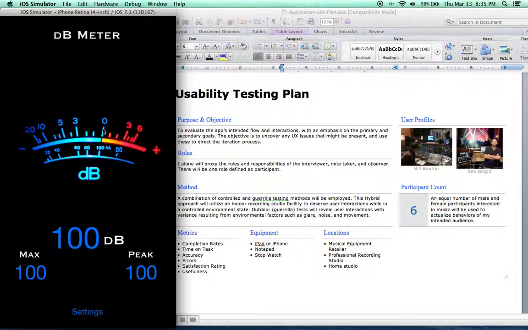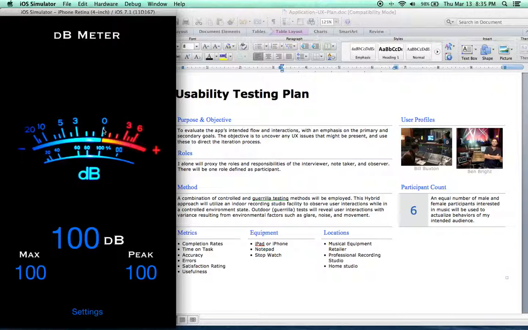And first of all, this is my app. It's called dB meter, and it basically just measures how loud a sound is, like an external sound. It's kind of intended to be used more as a music recording and mixing tool. It's not functional at this stage, but it would use the built-in microphone to analyze basically how loud something is, like a pair of speakers or something like that.